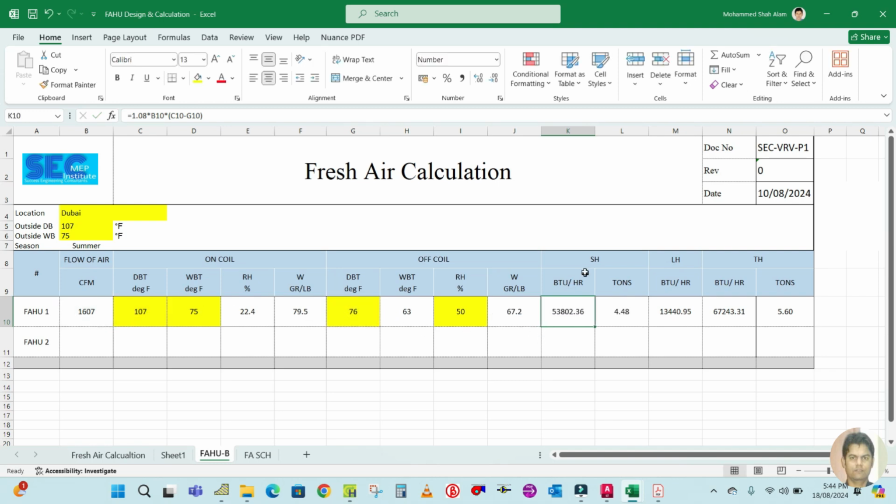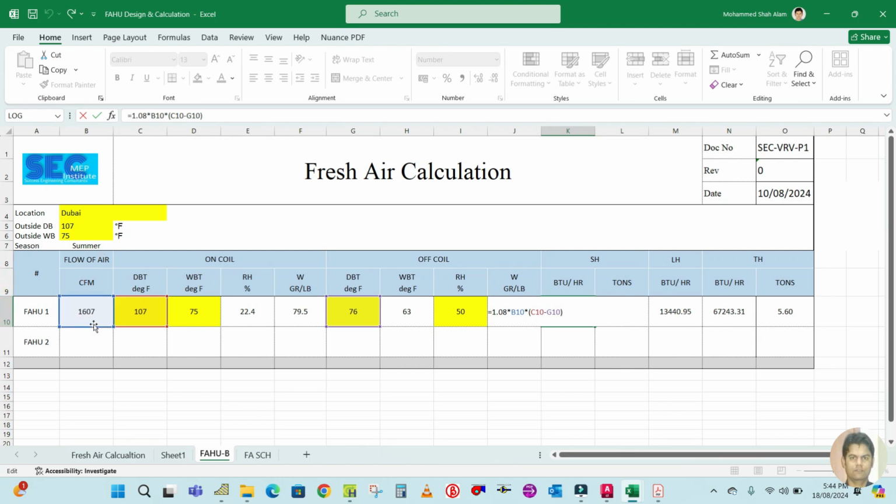The formula is already applied and set in the Excel program. Once you double click, the formula will appear here: 1.08 CFM. B10 is the B column and row 10.